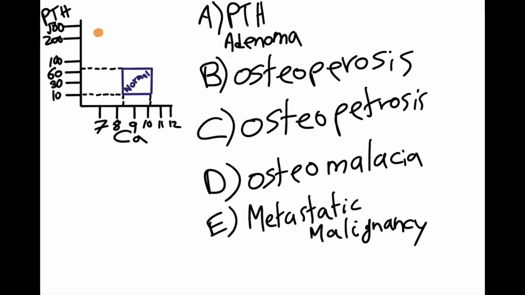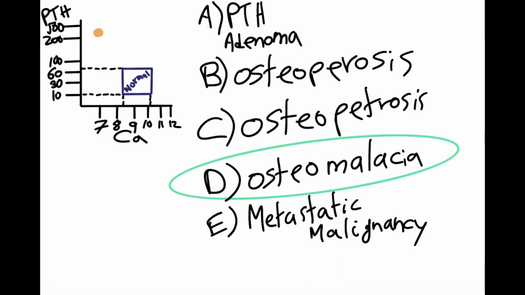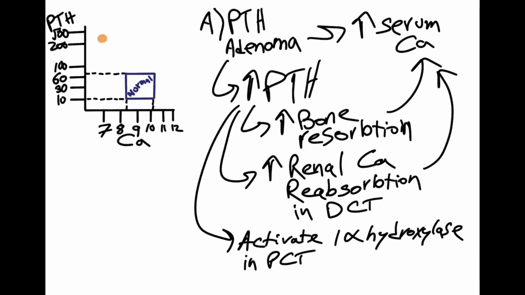At this point, I recommend you guys pause the video, make your selection, and I'll subsequently go through the answer choices and give you the correct answer as compared to the wrong answers. And we'll go through reasons as to why one is correct and why the others are incorrect. Boom! Osteomalacia is the correct answer. Let's run through these answer choices and see why the incorrect ones are incorrect, and we'll finish up with why osteomalacia is the correct answer.